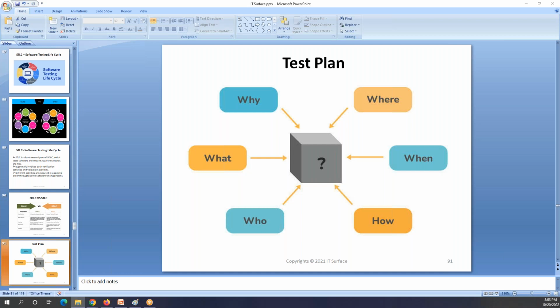Test plan. Okay, I think this is the one. Yeah, let me share that. Let me show you this one, and then I will also share this document with you, so that you will get the idea about it.